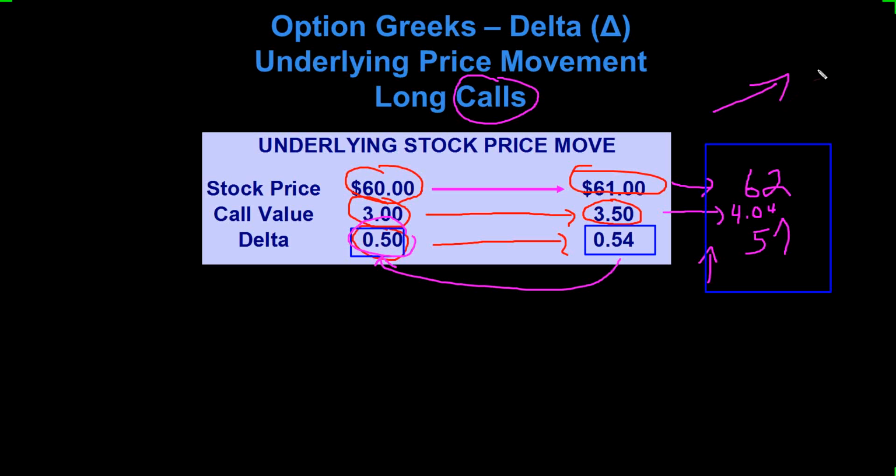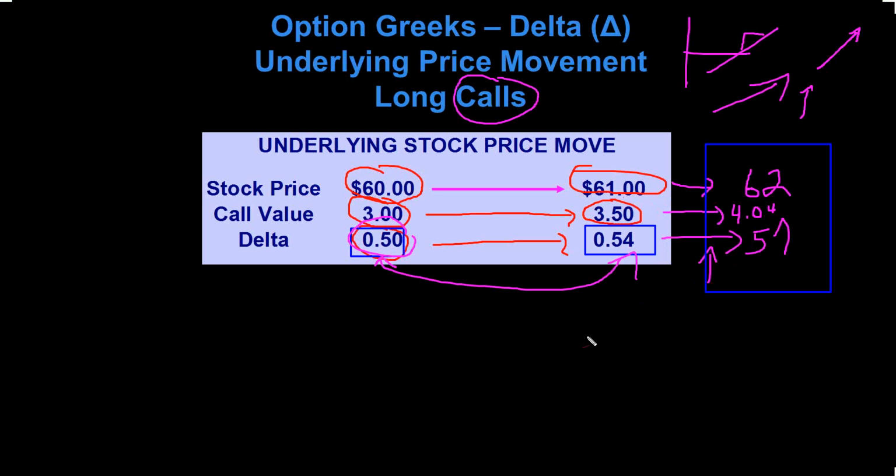And this stock is moving up and up and up. And as it's going up, if you just own stock, for every $1 move up, you remember the P&L graph like that? That's stock. For every $1 move up, you make $1. Well, with options, that isn't the case. You get the bias right. For every dollar up that stock moves, you make a greater amount on that option. And it happens not from 61 to 62, but from 61.01 to 61.02, 61.03. So it's happening gradually, but it happens. So you're making money at an accelerating rate.